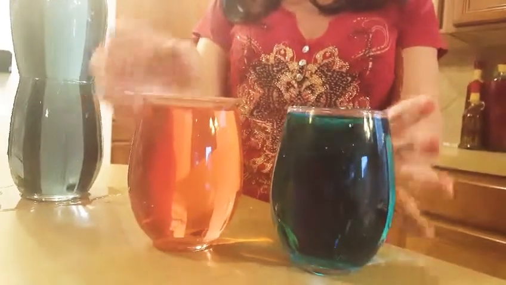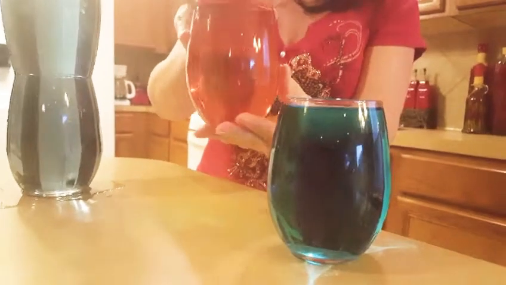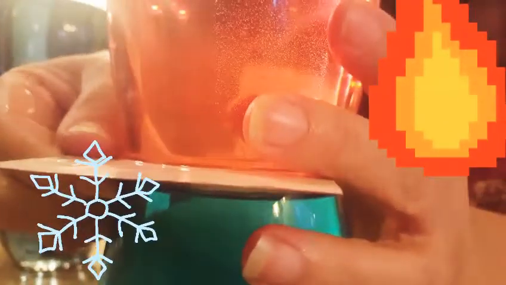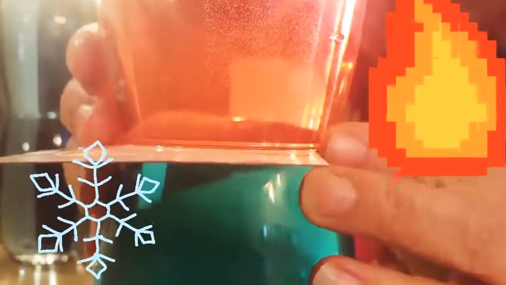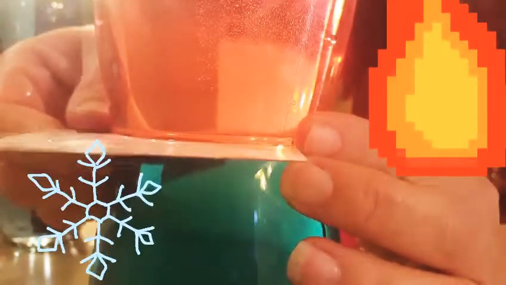So now we're going to put the hot water on top and see what happens. Okay. Takes a little bit of time.